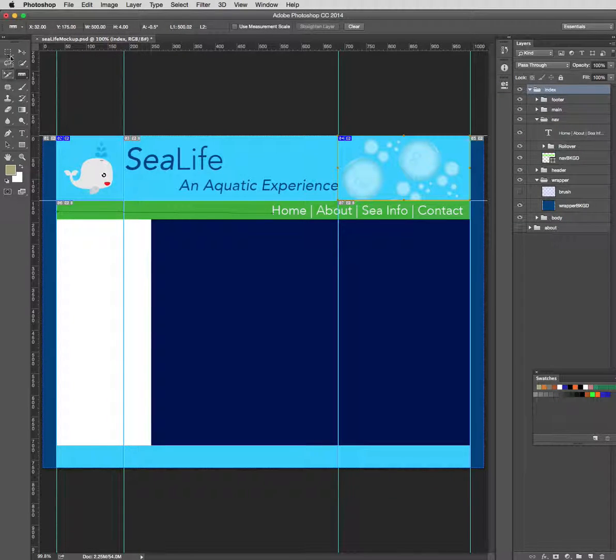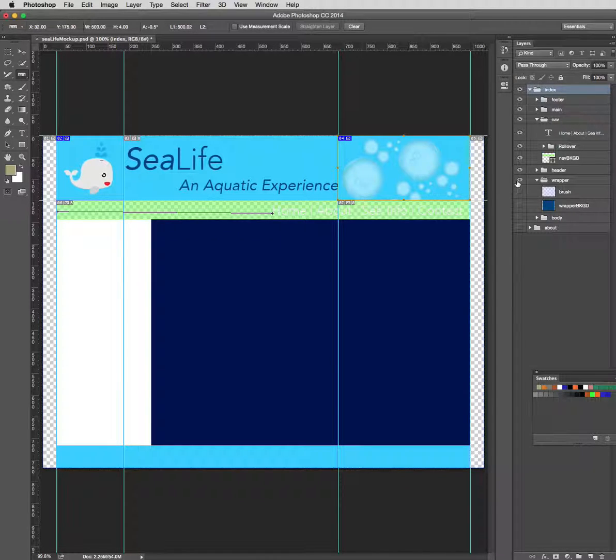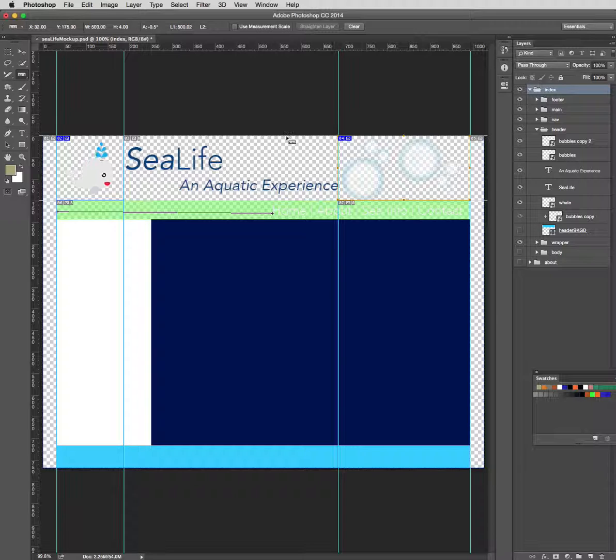So, for the safer web. So what I want to do is I want to hide. Yep, hide and go seek, guys. That's what we're doing. We're going to hide our background information. So the nav background doesn't even really matter. We want to hide this background that's behind our header. So I'm going to header, and I'm going to hide that header background, and that's what we want. We want to see it transparent so that when we go ahead and slice it, it's only bringing the areas of color from that image.